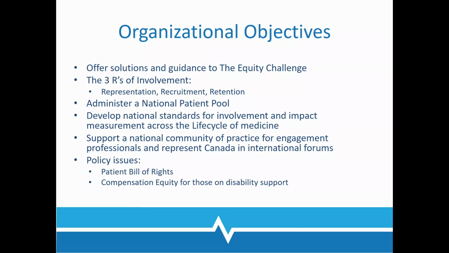Among the policy issues it will undertake is a patient bill of rights. Sweden has one. Why do air travelers have one and get compensated for a flight delay while patients are left to die waiting in the ER? And compensation equity. Why are patient partners on disability support having their honoraria clawed back by provincial programs?